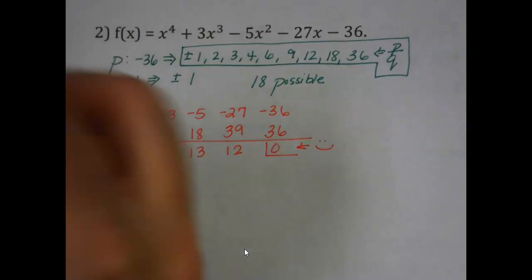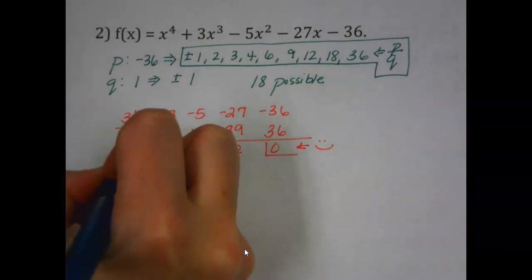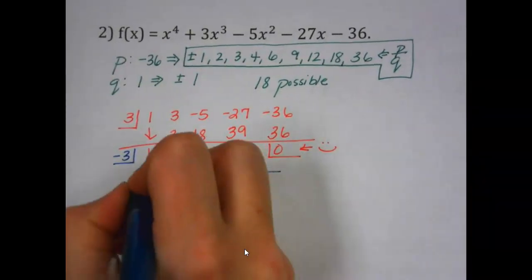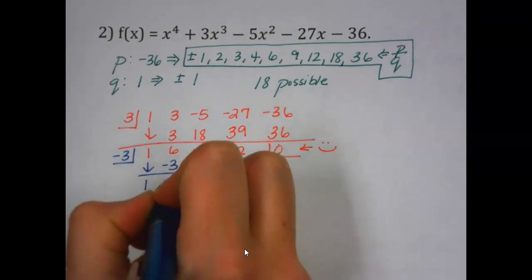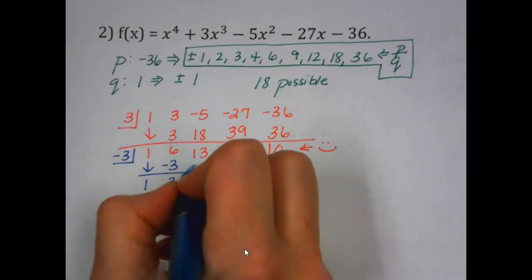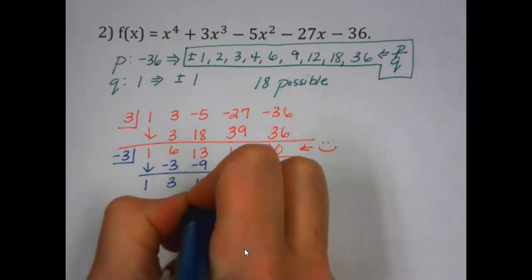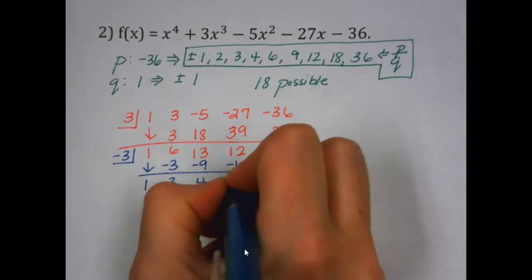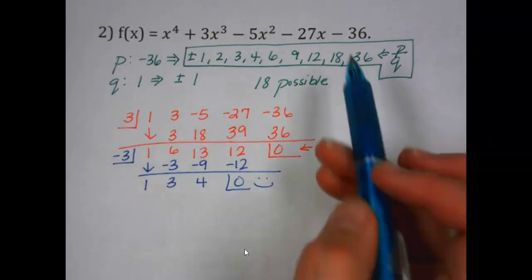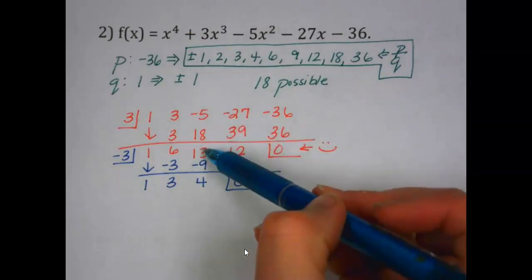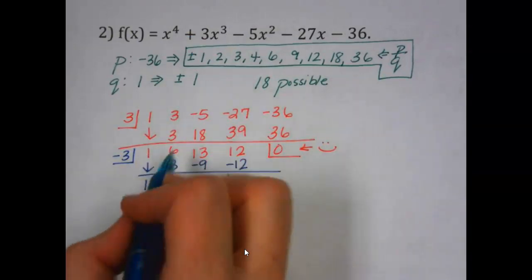And it looks like possibly negative 3 might work. So I'm going to check it using synthetic division. You do always have to do the synthetic division part. You can't just look at it and use those. So make sure you're always doing this portion of it. And that one worked too. Yay! So we have a quartic. We divided it once to a cubic, divided it again to a quadratic.